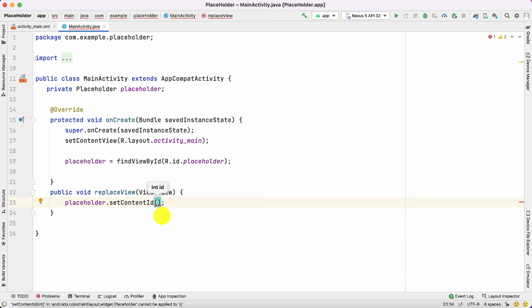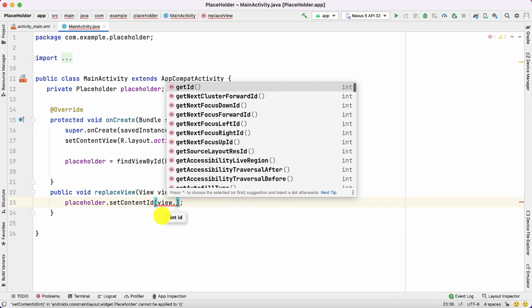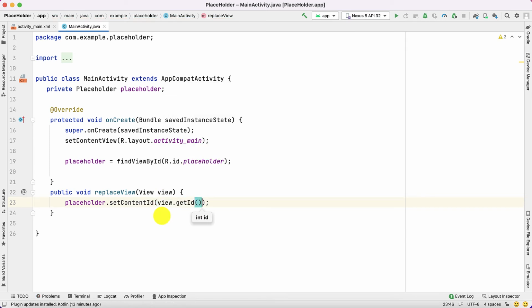So here we are just fetching the id of that particular icon and then it will be replaced. So here we are just referring by the object view.getId of a particular icon's id. Whenever I click that particular icon, that will be replaced and put in a placeholder. So that's why placeholder.setContentId. So in placeholder, that particular icon will be moved. It is very simple code. So now let's execute this code and see what happens.